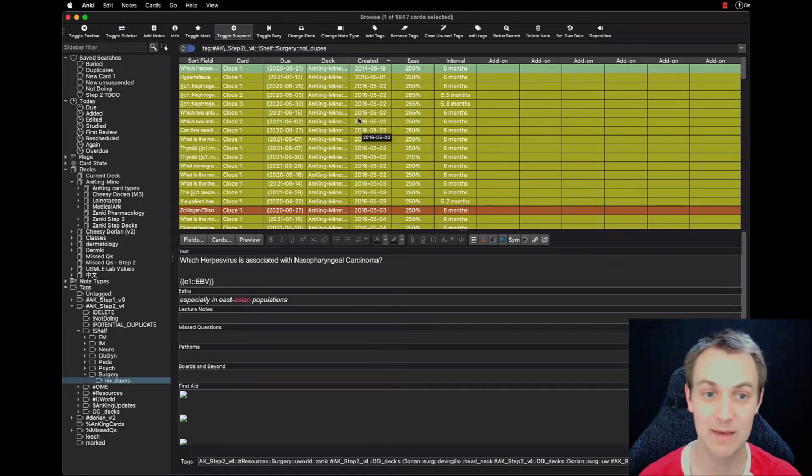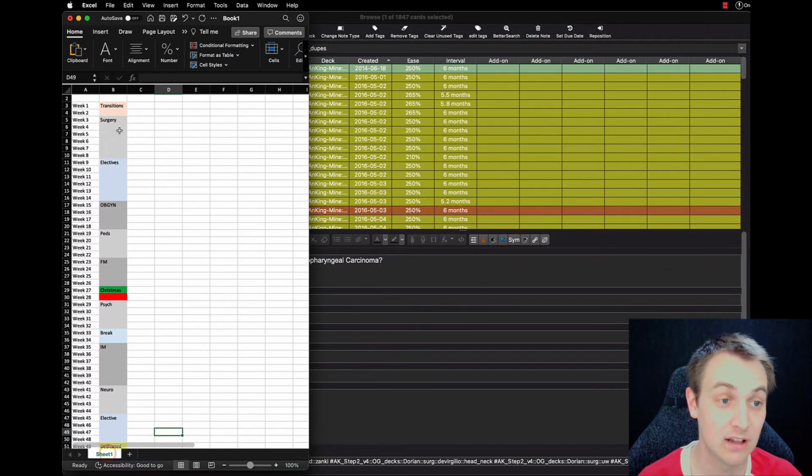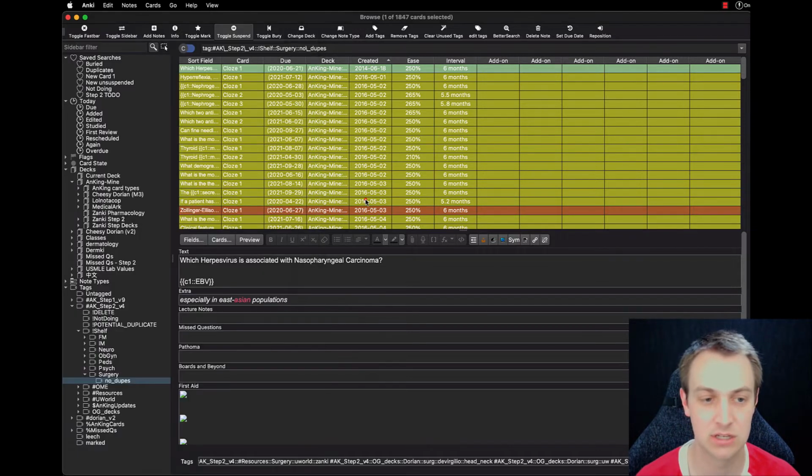And this will hopefully get more and more. There's a lot of duplicated cards between the Step 1 and Step 2 decks, and the person who made the Step 2 decks would just copy the cards when they were relevant to two rotations. Like surgery and internal medicine are going to overlap a ton. My goal was to get rid of that. So if I pull up this here, I did a lot more flashcards on surgery. When I got to internal medicine, I had already done family med, peds, OB-GYN, and surgery, so I had way fewer flashcards to do because I didn't have those duplicates. So that's essentially what that is.